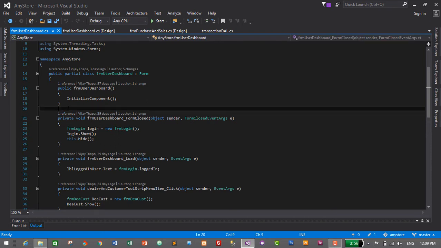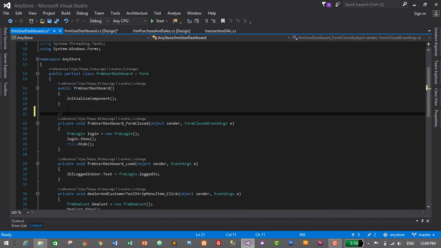Here I want to set a public static string in order to set the value whether the form is purchase or sales.